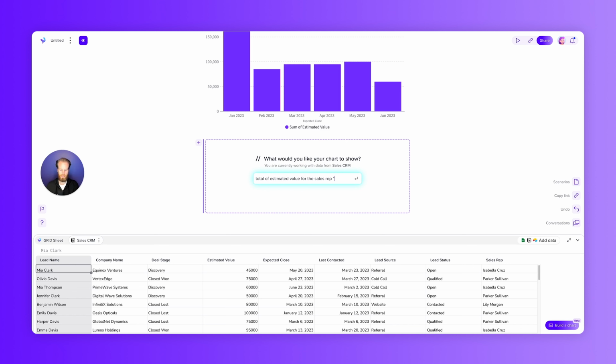And you see that we get the same chart just by writing it in normal language. And then you can go to more options, and you could change it a bit further.